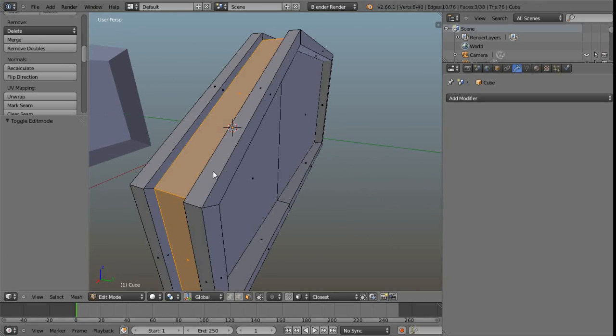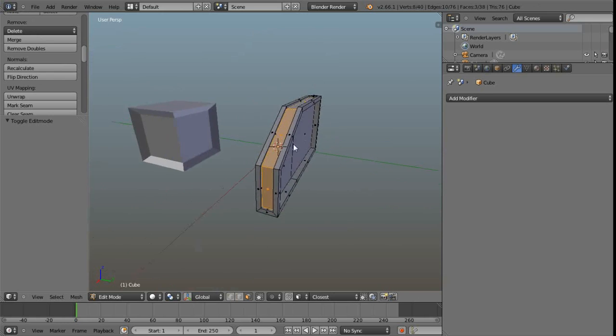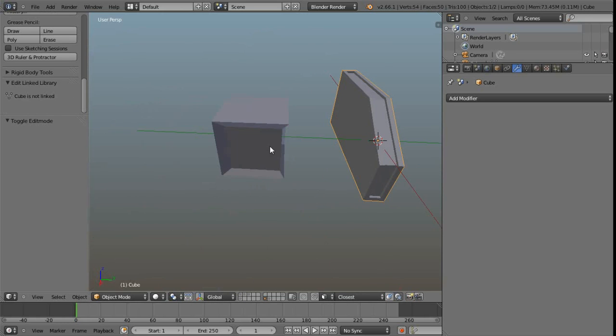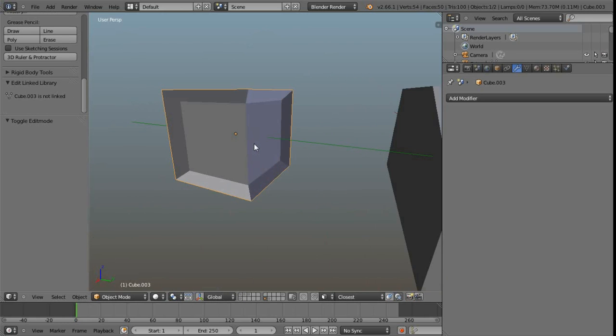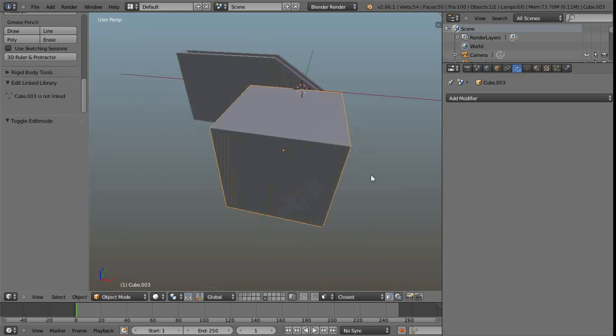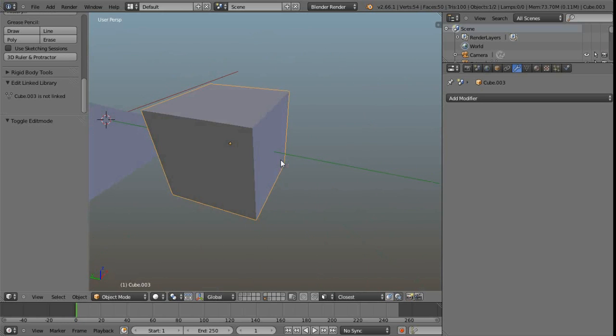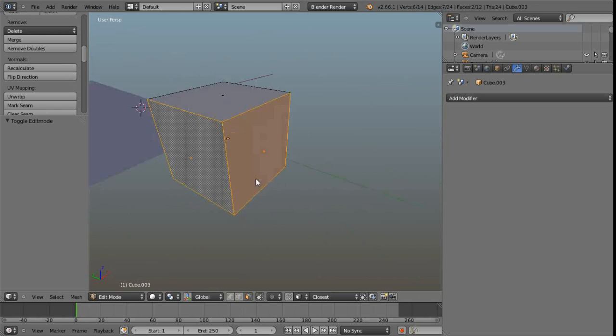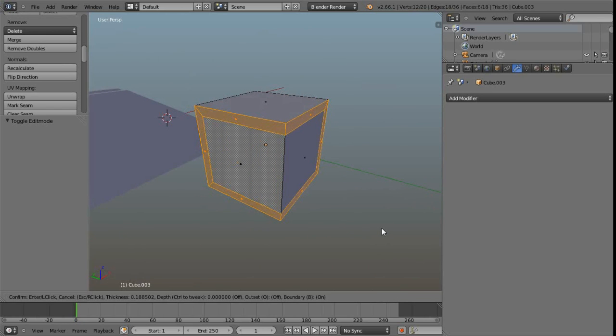I then actually went in and beveled some edges and things like that, but that's not important right now. As I say, it is possible to do in the latest version of Maya, but with an application which has a dedicated tool for it, you might find you've got some extra functionality.